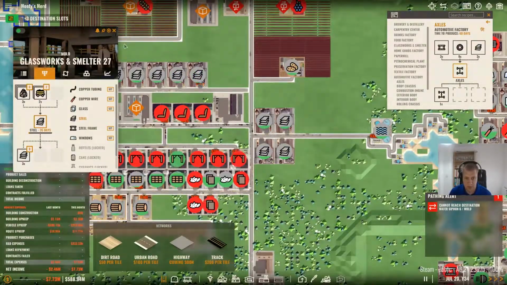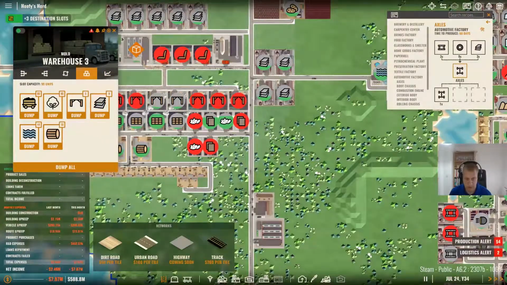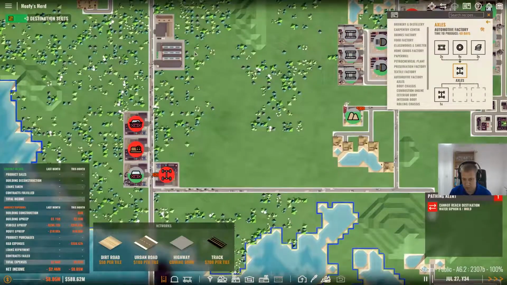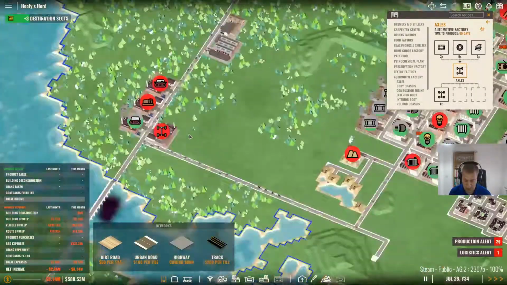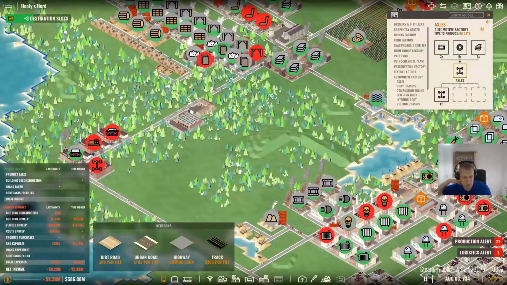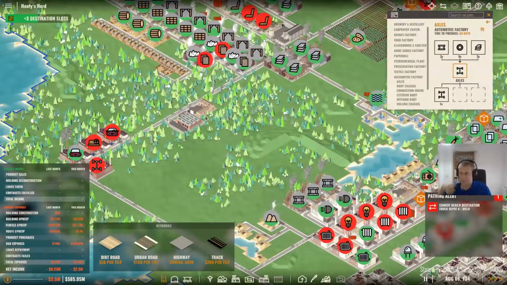Right, so we are producing the steel. It is being sent to warehouse 3, which is then shipping it off. Are we producing enough? I suspect not, but we'll see how we get on. Let's take out this top-down view for the time being. And once our research is done, we'll get that Zeppelin route shipping the tyres down.